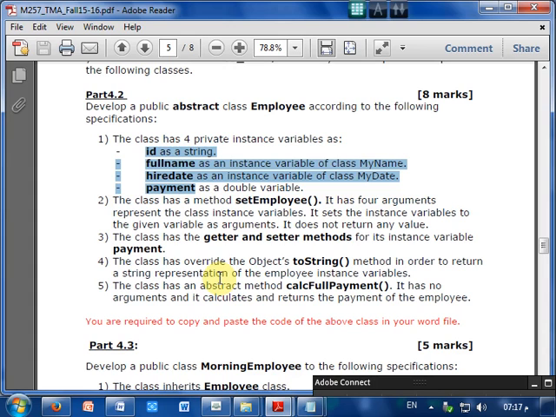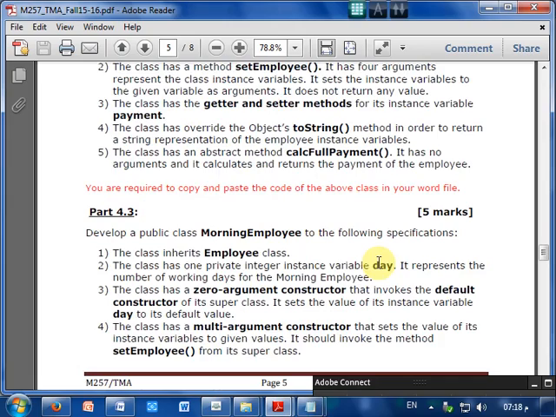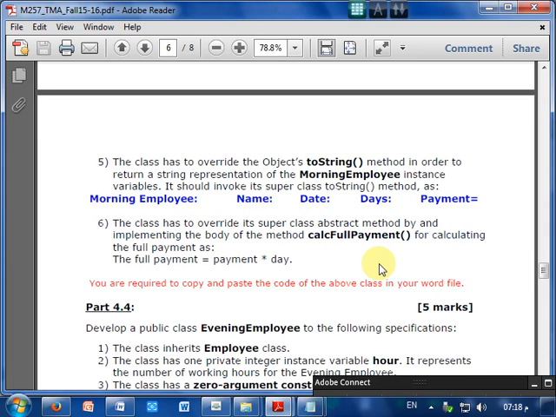Yeah, I got your point. You are telling that in this toString method in the super class, you don't want to print the payment. You just want to print the ID, name, and the hire date without printing the payment, and then the days. So you are telling that to just print the ID and the name and the date in the super class, and in the subclass you call the super class plus the days and the payment.